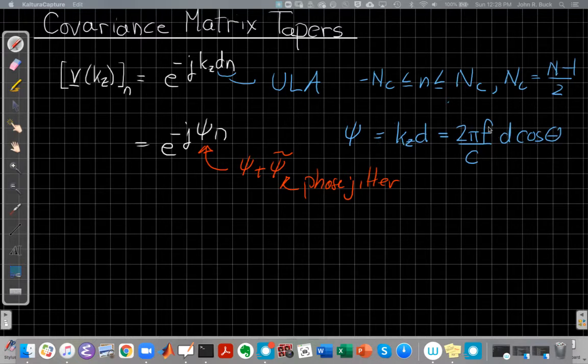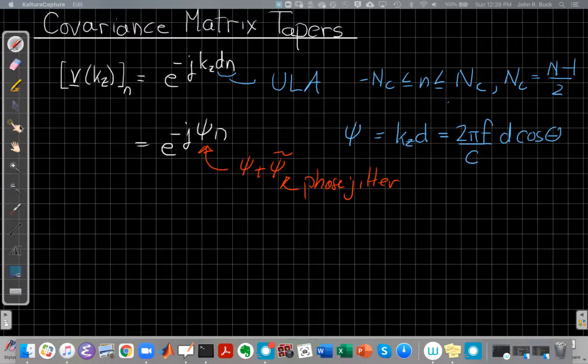But again, the main idea is that imperfections or small time variations among any of these factors could lead to small amounts of jitter as I measure snapshots. And so that psi should really be replaced by some psi tilde, where again, to be clear, this tilde is just expressing the fact that it's a perturbation or an error. We sometimes used the tilde earlier this semester to represent a whitened coordinate frame, and we're not whitening anything here. I'm just using that as a notation to represent a small error or a jitter.